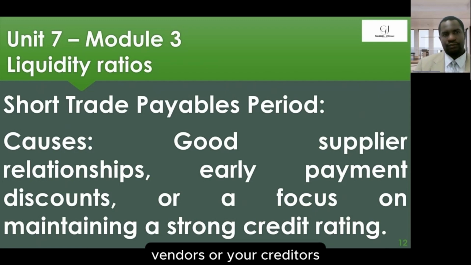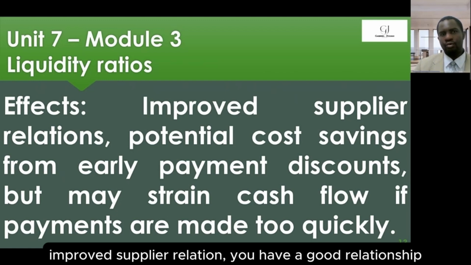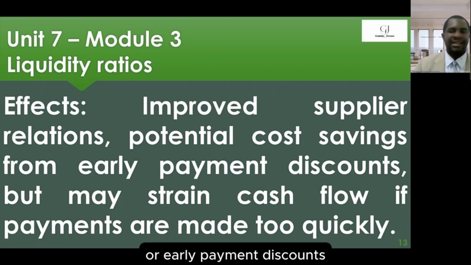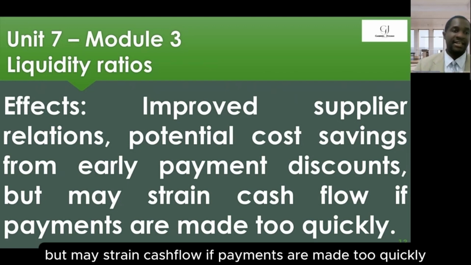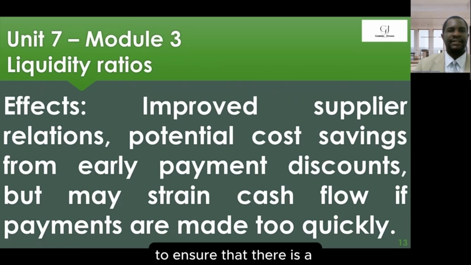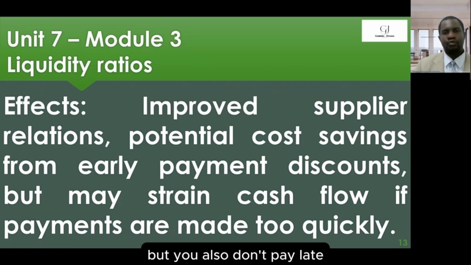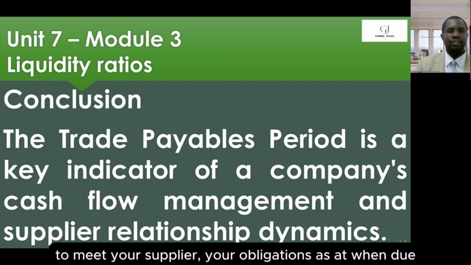Now, what are the effects of a shorter trade payables period? Improved supplier relations, you have a good relationship and understanding, potential cost savings from early payment discounts, but it may strain cash flow if payments are made too quickly. So management should try to strike a balance to ensure that there's a win-win situation. You don't pay too early, but you also don't pay late, to meet your obligations as at when due.